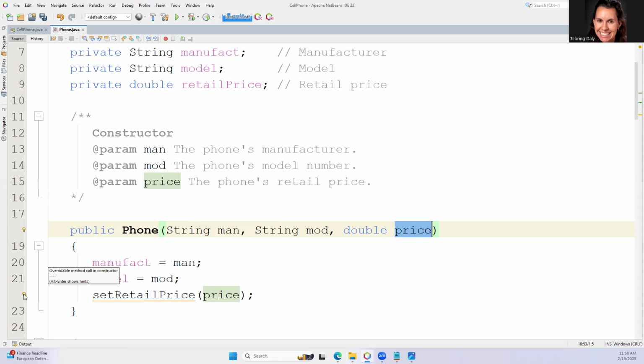But really what it wants you to do is go down there and make that method final so it can't actually be overridden. That's what it's saying: I don't like it that this method could be overridden. We haven't talked about overriding, so I'm not concerned. Sometimes when NetBeans makes suggestions, you can ignore them, especially for now, because we haven't gotten that far. It's just a suggestion. You don't have to do it. It's just saying, hey, this could create problems in the future because you could override this and it could cause problems. But I'm like, no, I can't because I don't have another class right now.